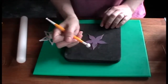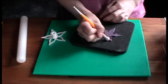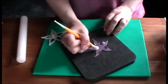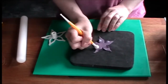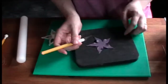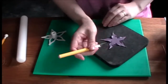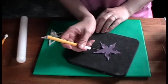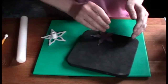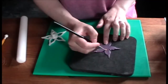And again, we're softening the edge, running from the base to the tip of each of the leaves there. And then finally, we're going to add in some little feathered shapes to the edge of each of the leaves, just to kind of stop them looking so flat. Okay, then it's a case of turning it over and gluing the back.